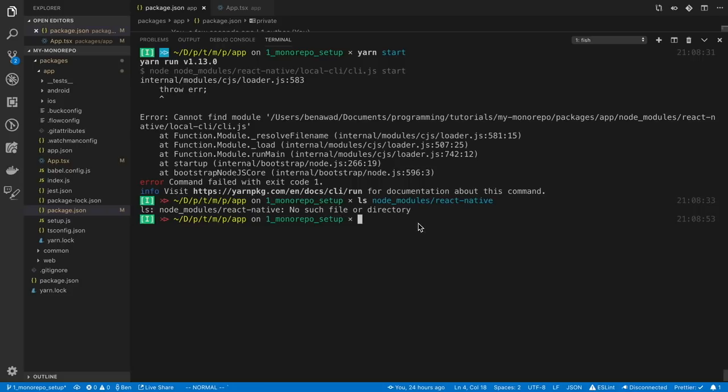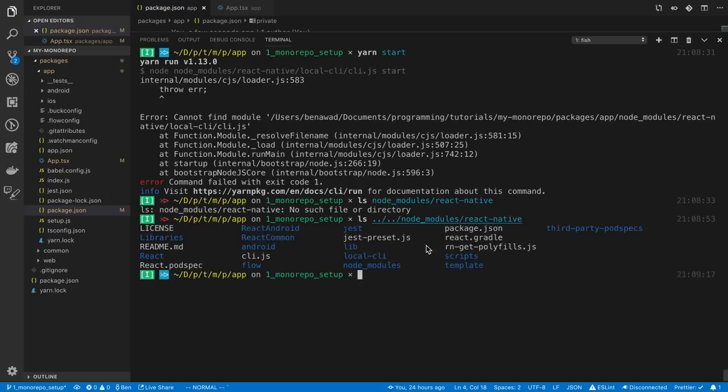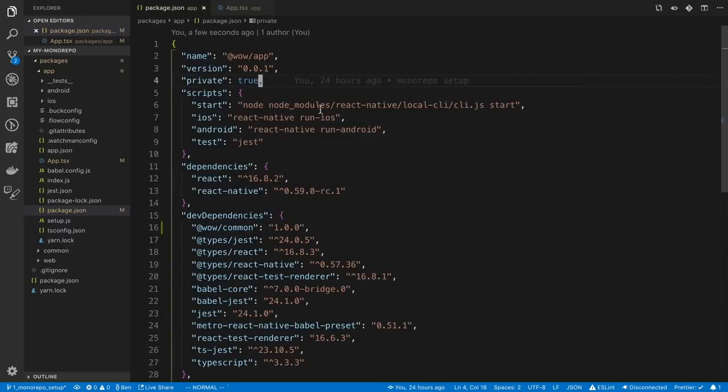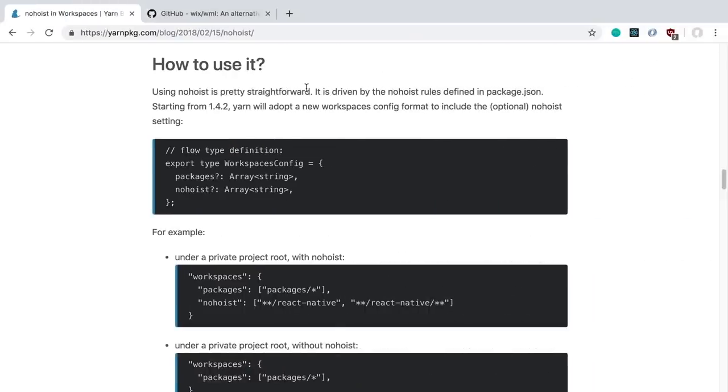The reason for that is we're using a Yarn workspace. How Yarn workspaces work is they hoist up the modules. What that means is it's actually sitting in our root directory. So if we do an ls and go up 2 directories into that node_modules, and look for the React Native package, you'll notice we will find it. That's because it was hoisted up. We can avoid this problem because we basically want it in this current directory. We could lift it up if we wanted to, but I'm going to say nohoist. This is a trick that you can use with Yarn workspaces.